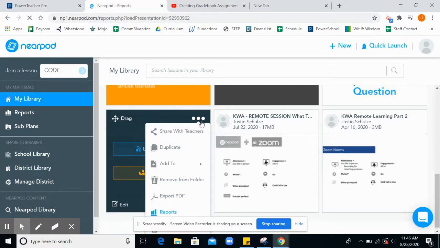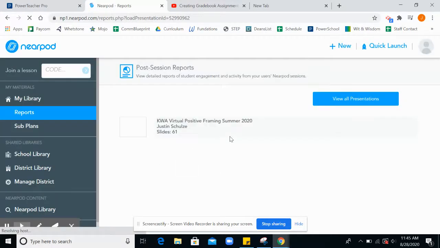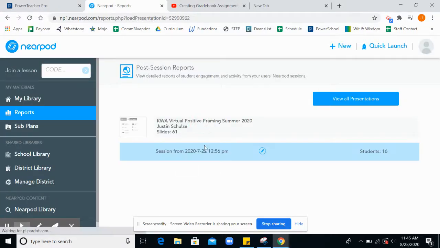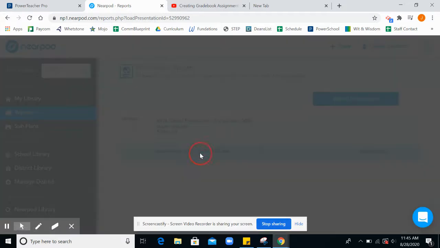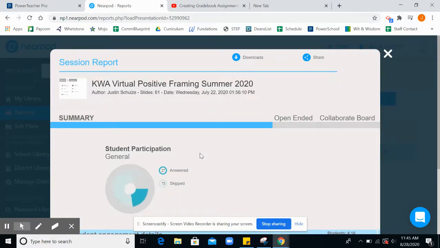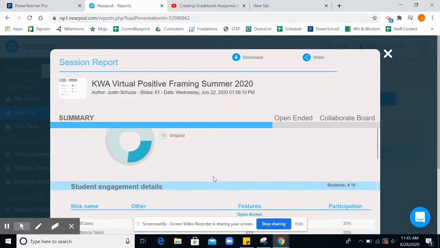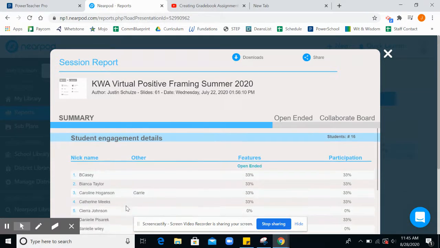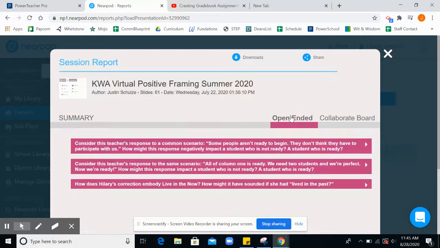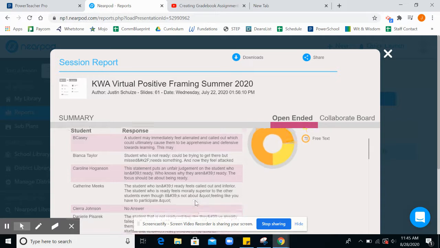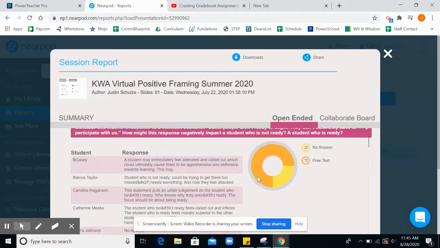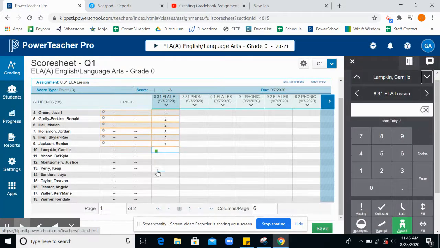I can click the 3 dots and then click reports, and that's going to pull up information from my lesson today. Here's the lesson, and here's the session, meaning this is when I taught it. I can open it up, and I can get a summary of students' participation with all of their names of who logged in, and then any of the types of answers or questions that they were asked. Here's all the open-ended response questions, and I can look at exactly what their responses were, etc. So maybe after looking at that, I remember, oh no, this student actually wasn't absent. They actually fully participated and I just thought they were absent. So let me go ahead and unclick them.